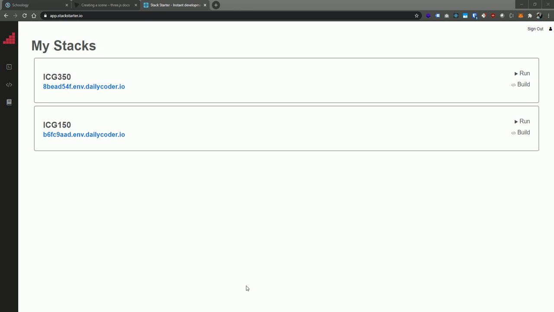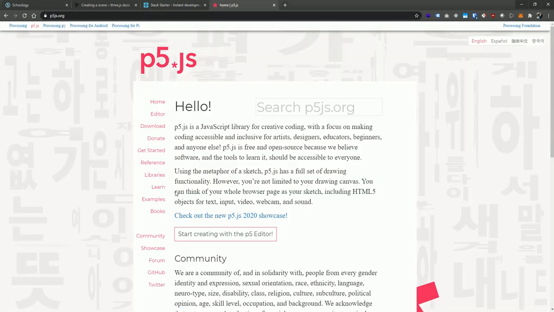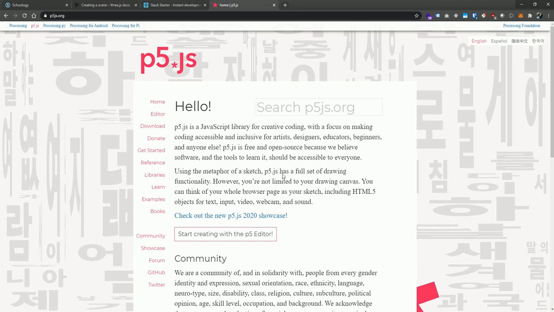So far, everything that we've been learning has been using the P5.JS library. P5.JS, as you know, is a library that allows us to create interactive visual experiences right in our browser. We've been using this tool to draw things to the screen, animate things on the screen, and interact with the user through the keyboard and the mouse. Of course, all of this has been integrated into a website using the core concepts of HTML, CSS, and JavaScript. P5.JS is a JavaScript library.